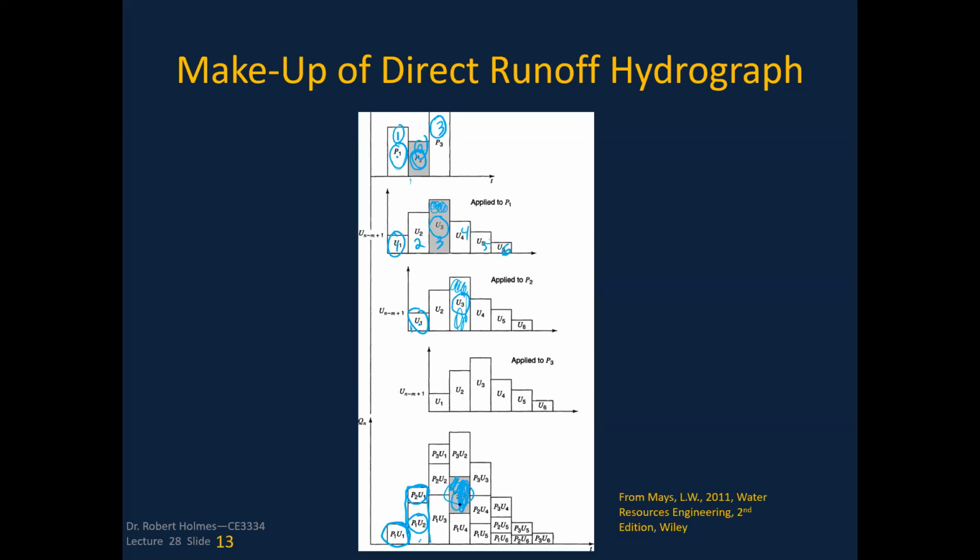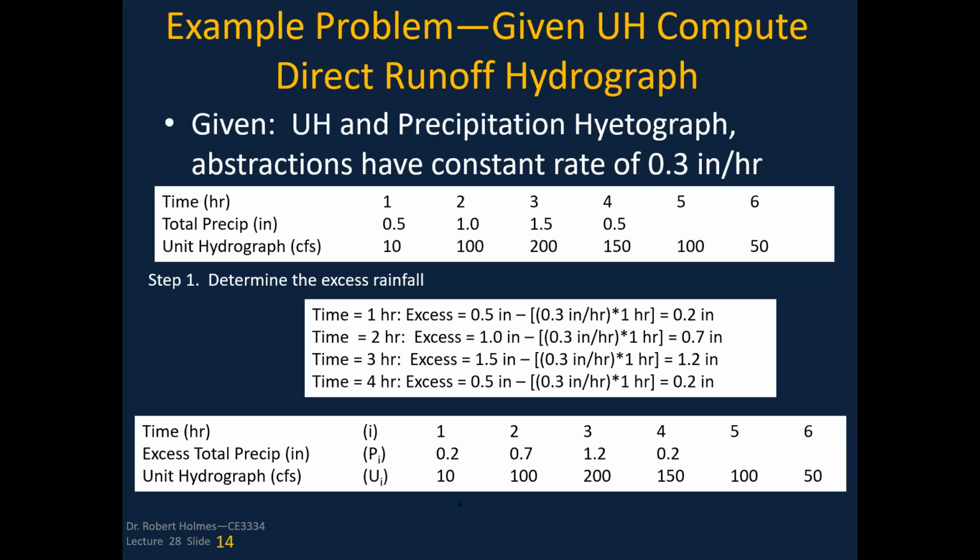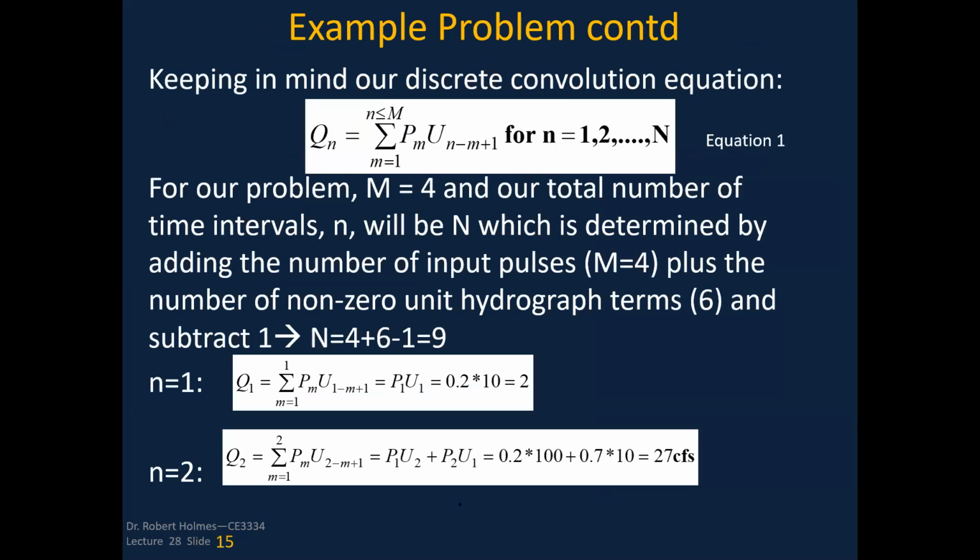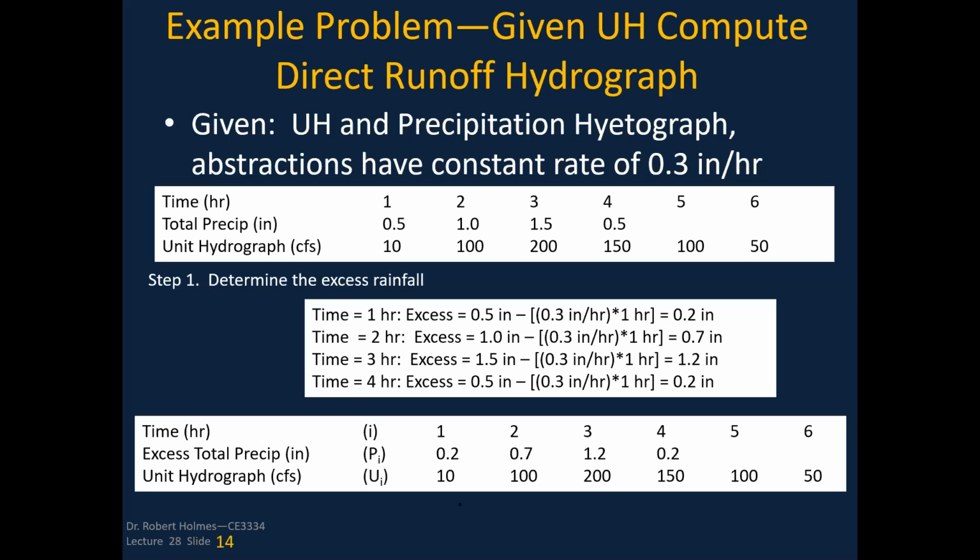Okay. I'm going to work an example problem in class, but I also want to show it to you a little bit here, because I think it will help you a slight amount. As you look at this, when we apply it, I've got precip values here. I'm going to use a phi index equal to 0.3 inches per hour. And I've got the total precip. I'm going to have to take the phi index off of there. So, 0.3 times the time step. Here, the delta T equals 1 hour, so it becomes 0.3 inches every hour that's abstracted and infiltrated.